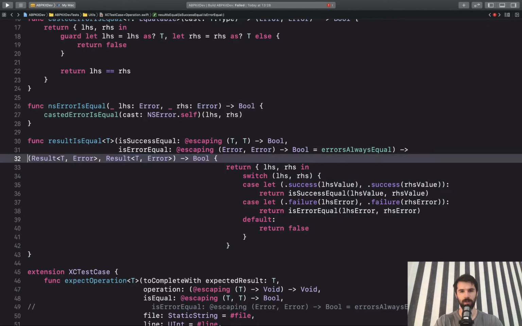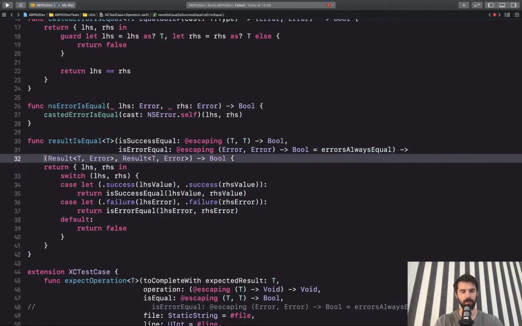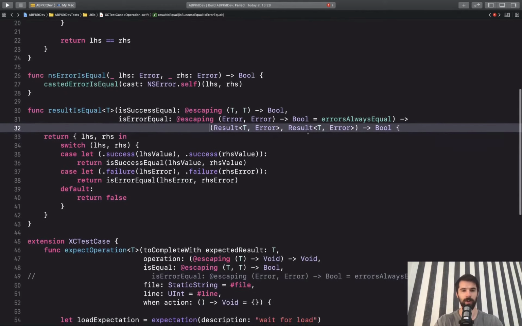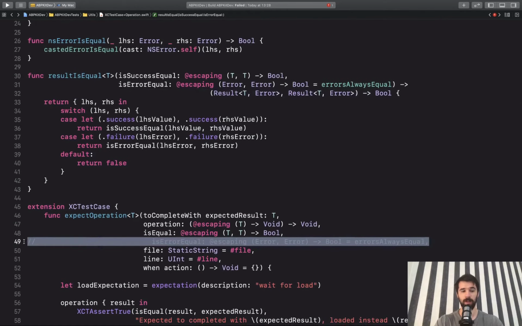And well, this doesn't help. Let's indent it back and then move it here. Yeah, good. So we have this function that knows how to compare two results here, and let's make use of it.